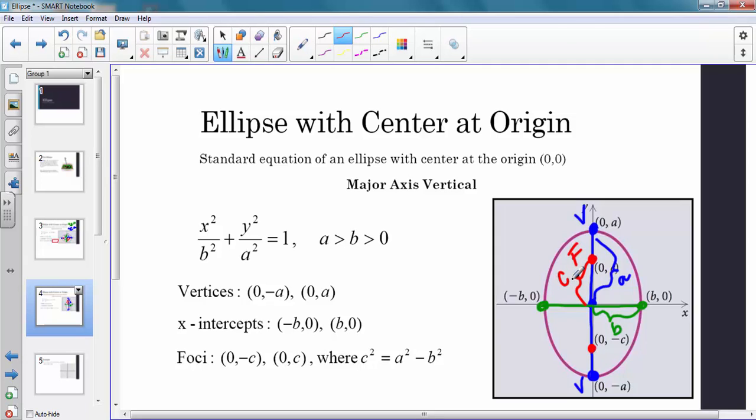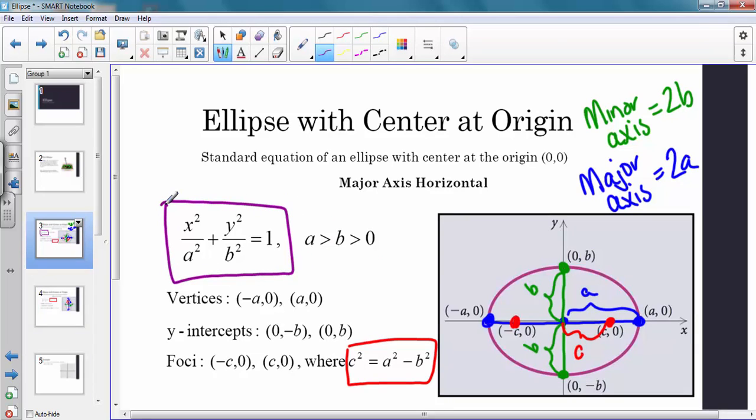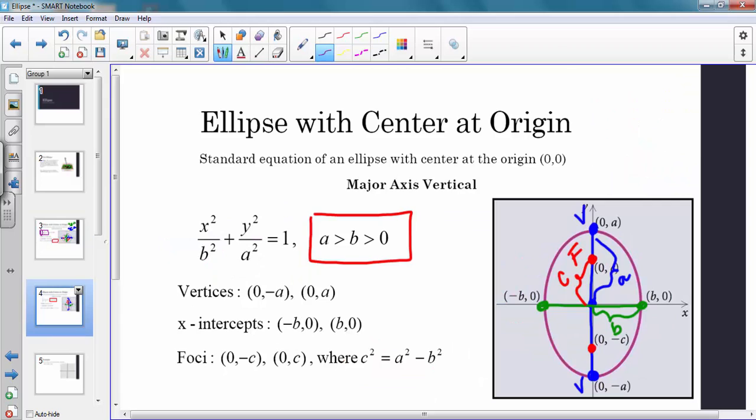The major thing we need to keep in mind with an ellipse is that a is always going to be your bigger number. If you compare this formula, where your major axis is on the horizontal side, you can see how a squared is underneath your x squared. So that's why you're going to have a major axis being horizontal, because your longer distance is going in the horizontal or the x direction. If we look at this one, here in our equation, our a squared is located underneath our y squared. So you're going the bigger distance in the y direction, which is going to stretch our ellipse and make our major axis vertical instead of horizontal.